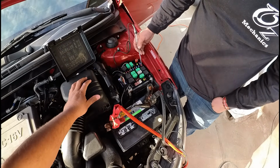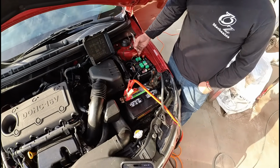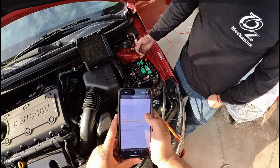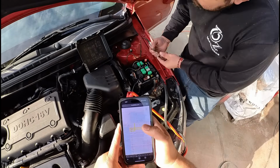You can see on one side it lights up. Check the other side, and we got power there too. So that fuse is good. We got power coming in and power coming out. So let's go ahead and take a look at the other fuse. That's going to be our ECU1 fuse, which is a 15 amp fuse.